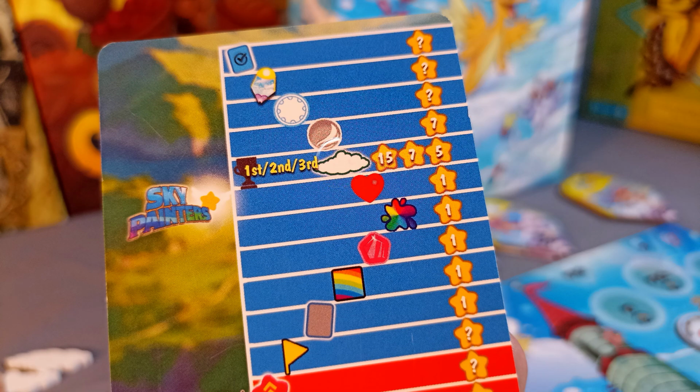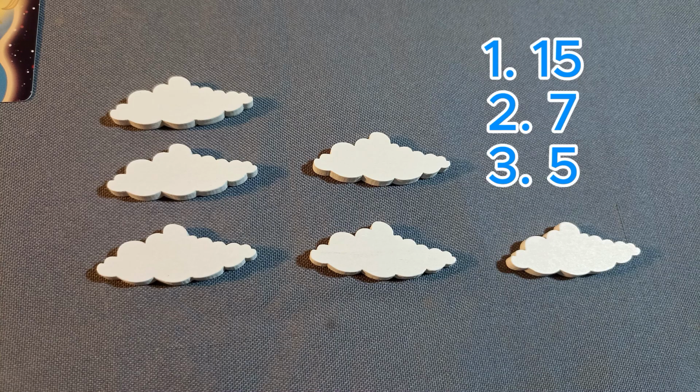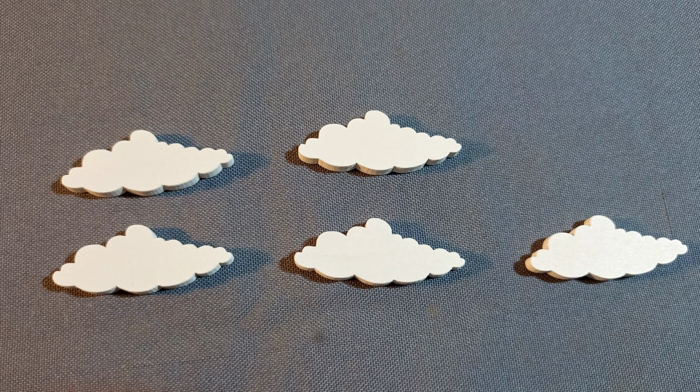Cloud Token Majority Points. The first place gets 15 points, the second place gets 7 points, and the third place gets 5 points. You must have at least one Cloud token to earn these points. If 2 or more players tie in a position, all tied players receive the corresponding points.